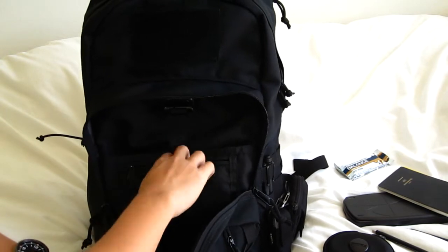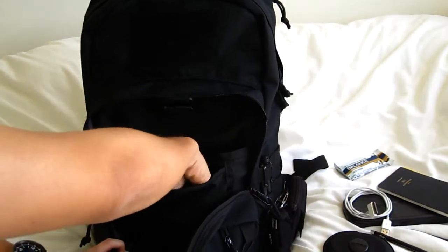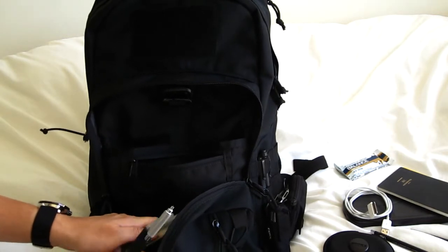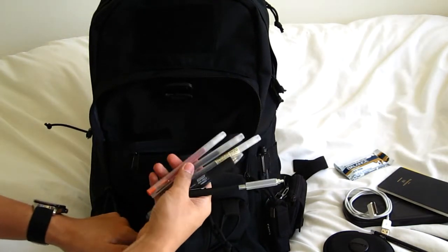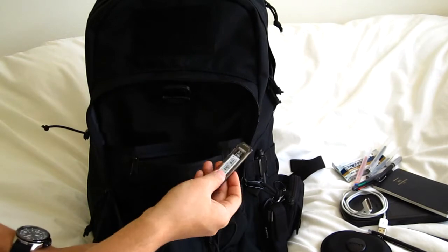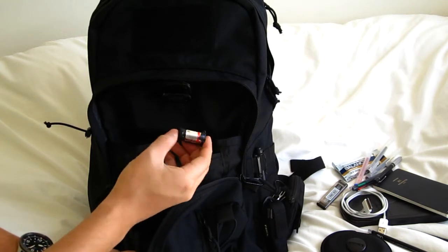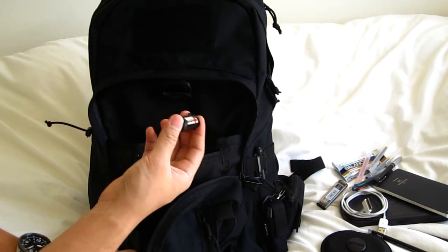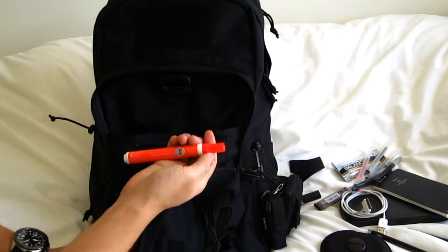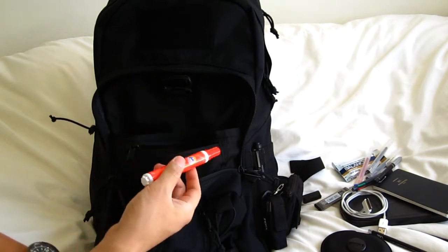Inside there's also a zipper for miscellaneous stuff. I have my iPhone cable, various pens — these are Muji gel ink pens — and a Uniball Shift and a Zebra multi-pen. I also keep extra lead. And this is a rechargeable 123A battery that I tape the ends of so it doesn't short while it's loose in my backpack. I also keep a Tide to-go pen — this comes in handy, not for me since I don't really spill much, but other people have had stains and it got them out.